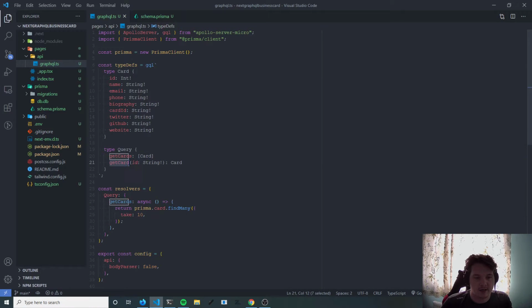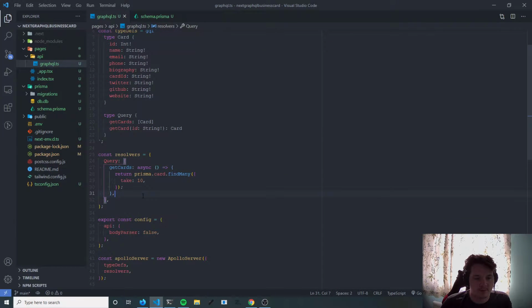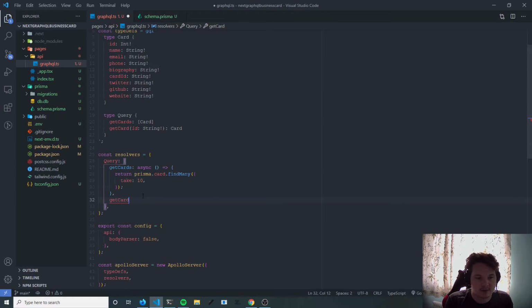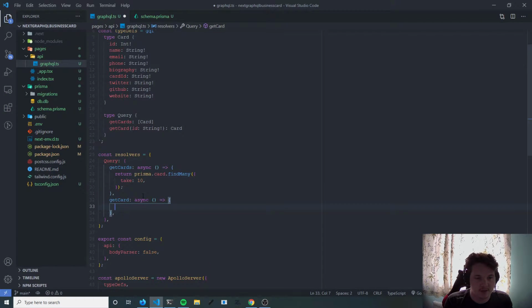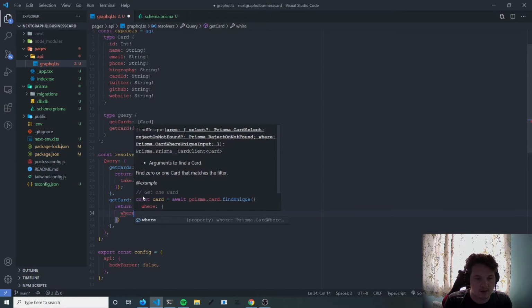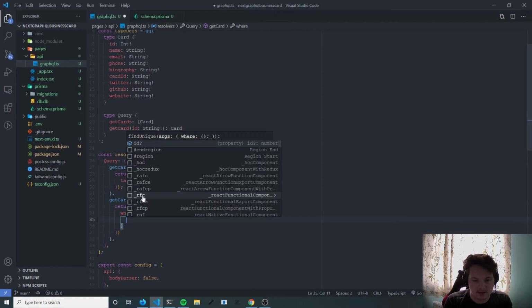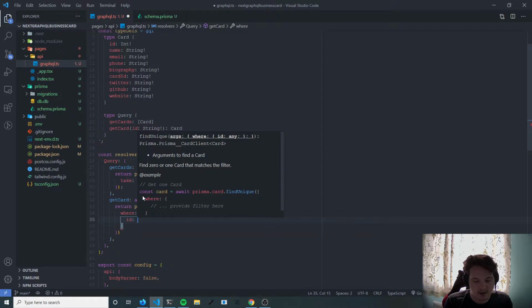So we've got that query now. So we're saying, you know, this get card, we are going to give it an ID and we want to return the card for the ID. And of course, this card here is referencing the type. So in the resolvers, let's make that happen. So we're going to say get card. This is also going to be an async function like so. Let's just add that comma. And then we can do the exact same thing. So we can do prisma.card. And then we want find unique now. And we say where, and then ID is our only unique field, which is fine.